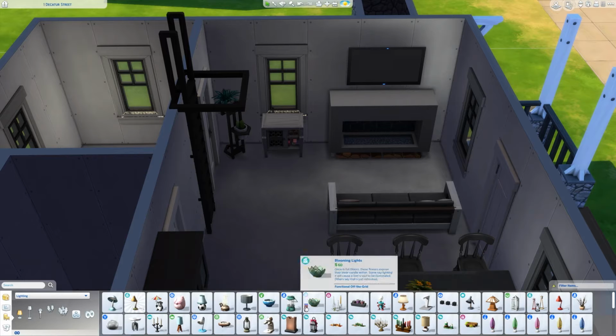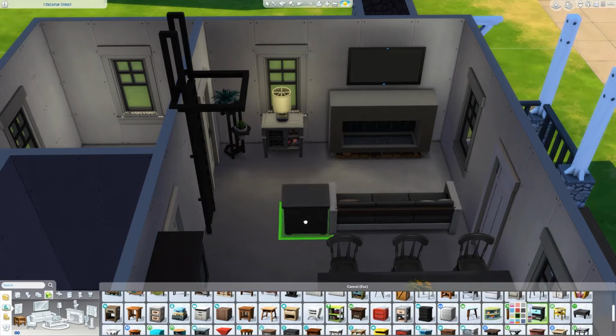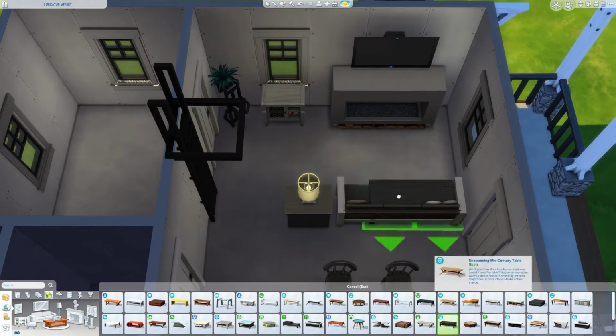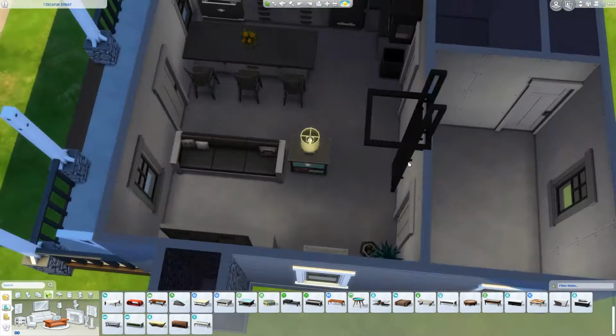But here we are working on the living room. It's very simple. With the fireplace, I did make sure to add a TV, and I was gonna add a coffee table here, but none of them really looked right.